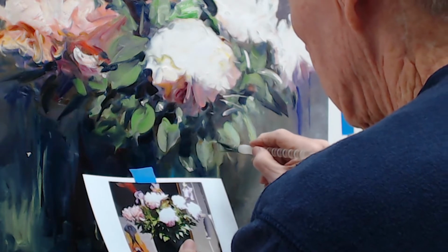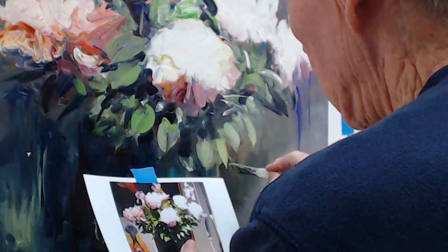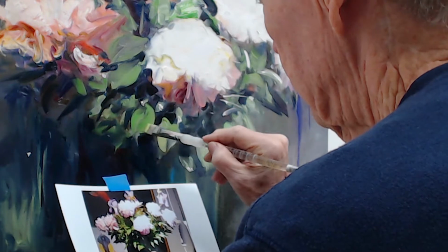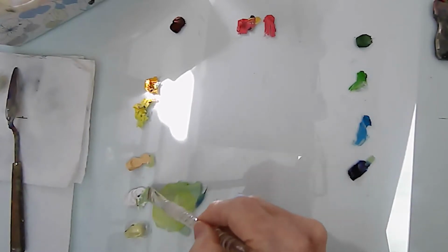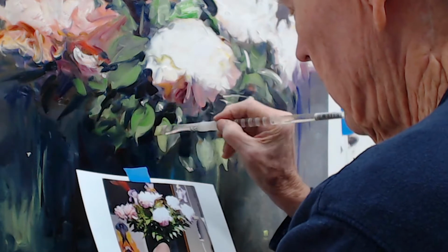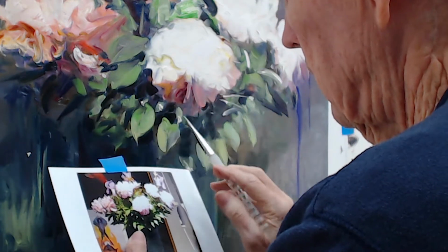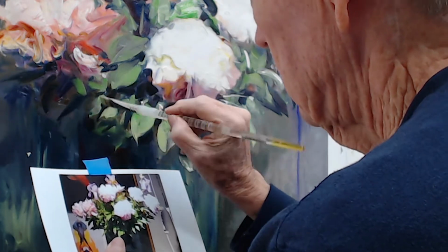Let's see. And I'm going to do another one right here. This one. I've been doing these things in Swing and Paint. I don't really get much chance to work, but I do when I take the time to do what I'm doing right now.